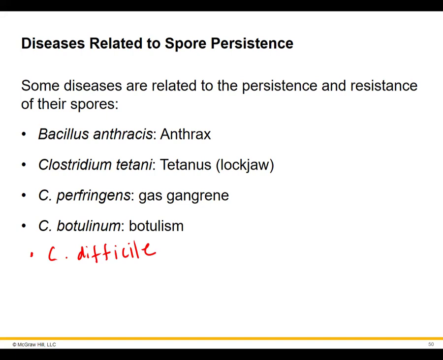Who cares? However, what I want to point out here, you notice that it's a lot of Clostridium, and there's a Bacillus here. If it is Bacillus or it is Clostridium, it makes endospores. If it makes endospores, it must be Bacillus or Clostridium, okay? Only Bacillus and Clostridium make endospores, and all of those do. On top of that, for the acid bath test and mycolic acid, we were talking about that wax, right? Mycobacterium, that's the only one you need to know.